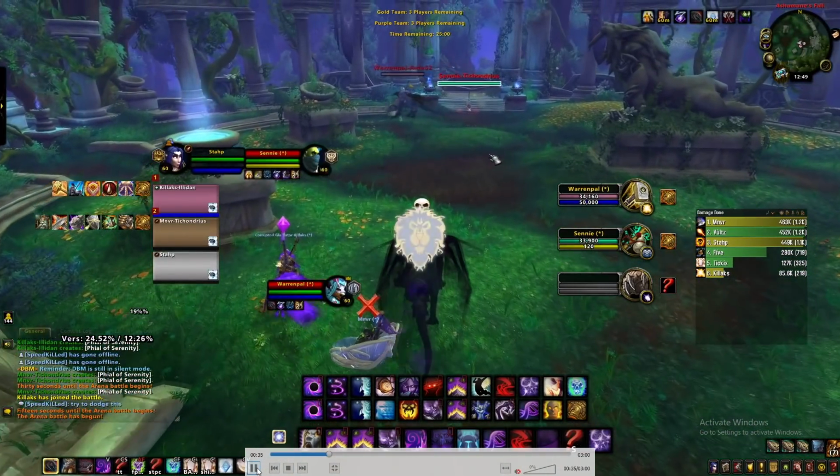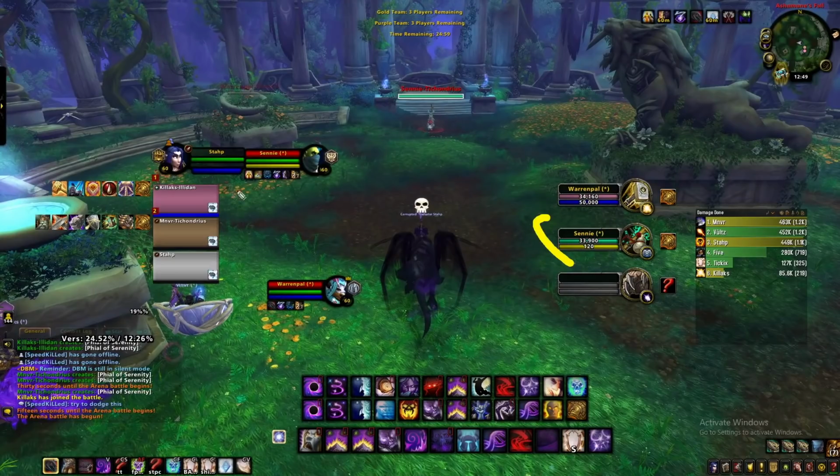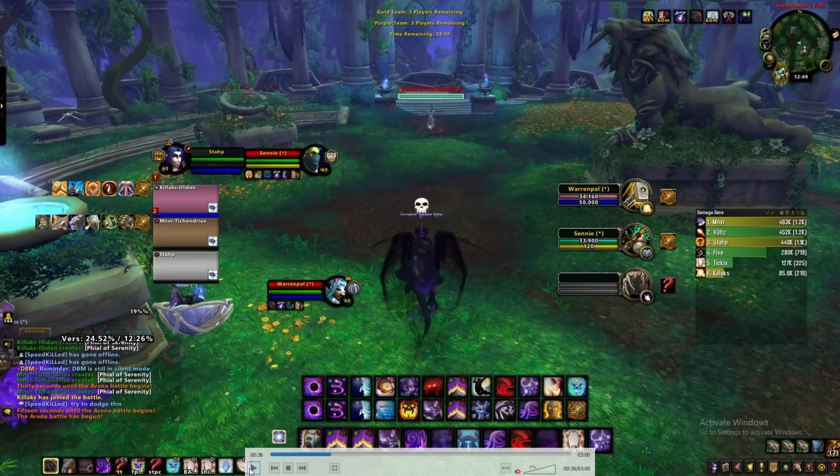So against this team, our main strategy is going to be to stun the Windwalker with Stormbolt. We have Stormbolt over here, and then I'm going to use my CC on the healer at the same time, and that way we can cross CC them and hopefully get a kill. The Boomkin is really tanky, so we're not going to try to kill him too much.